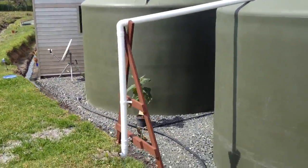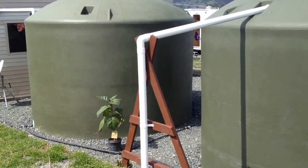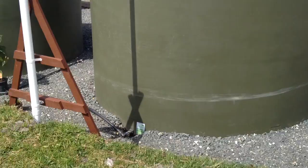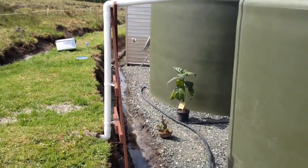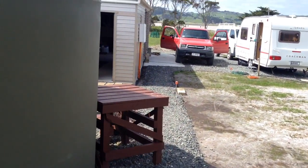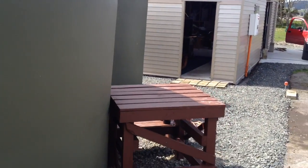It's pretty sweet. Grass is growing. Water's drying up. It's looking good. And this is what I've managed to get away with the council.